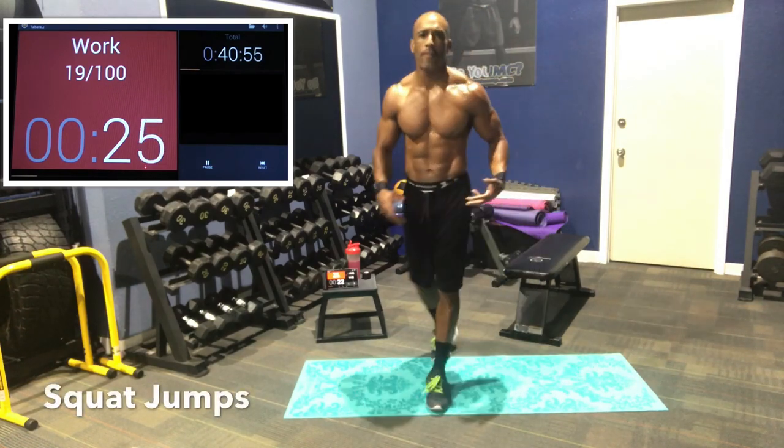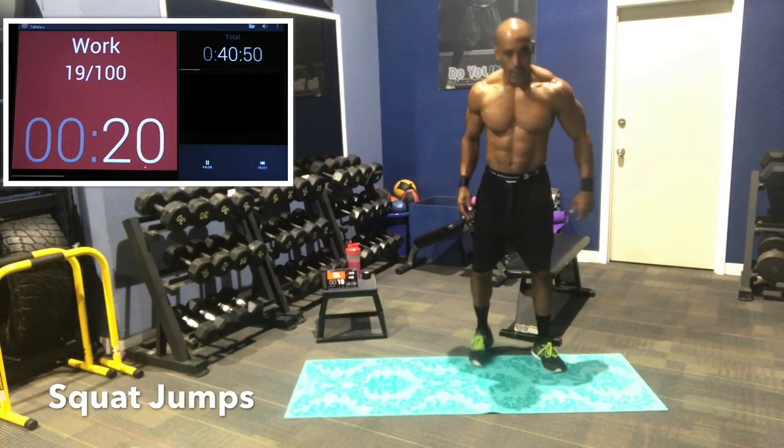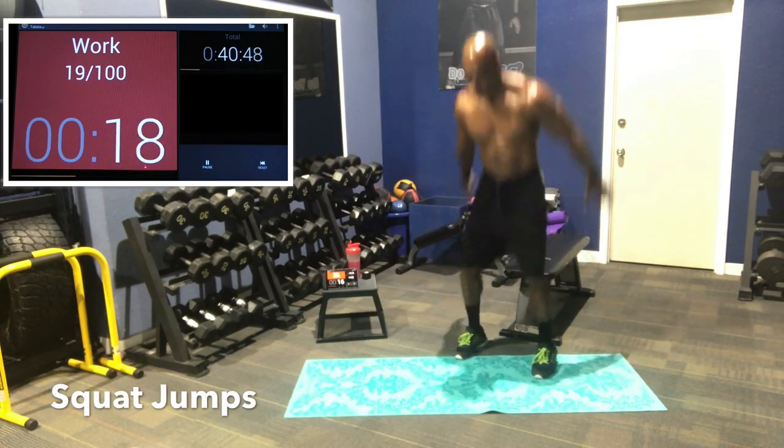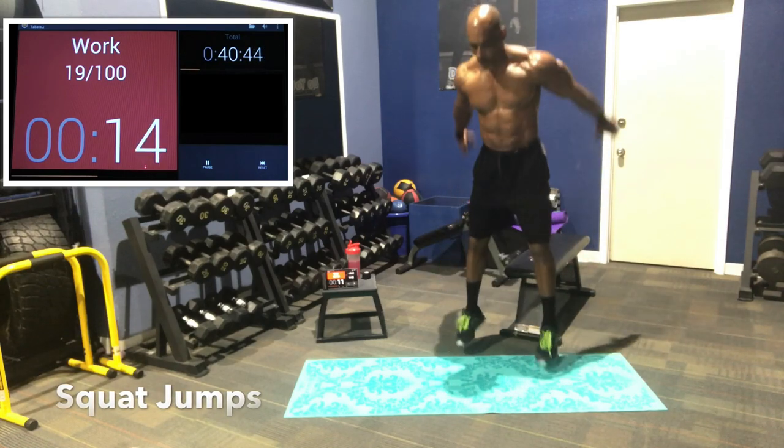If you want to do a modified version of squat jumps, use a bench or a chair. All right? So you tap it and you jump. Tap and jump. Tap and jump. Tap and jump. Tap and jump.